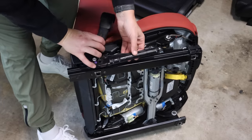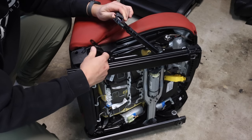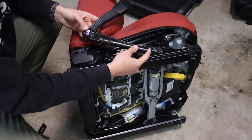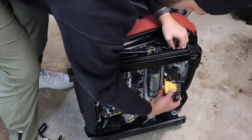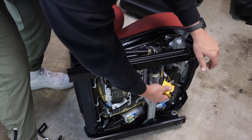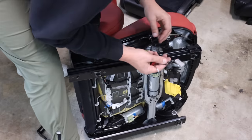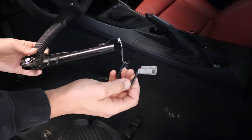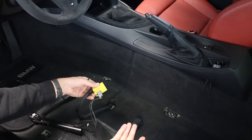Looking at the factory mount, these new Mach Schnell mounts are essentially just replacing that piece — they'll bolt up the same way. We want to keep the seat belt assembly and plug because we want the car to know when the seat belt is plugged in. Anything to do with the airbags or the heat on this seat we can just discard or leave on the seat. The plug for the seat belt — if we look at the original plug, it's keyed like an L shape and we can just plug it right back in.